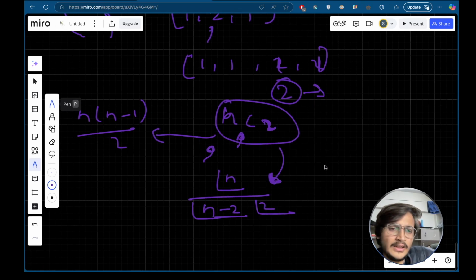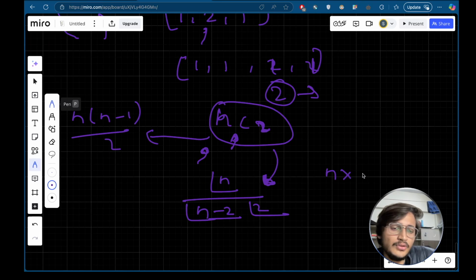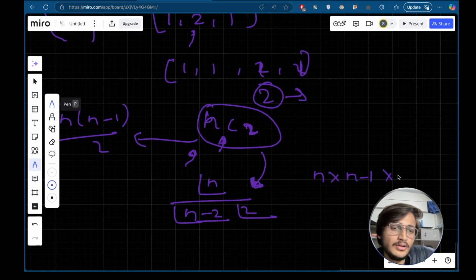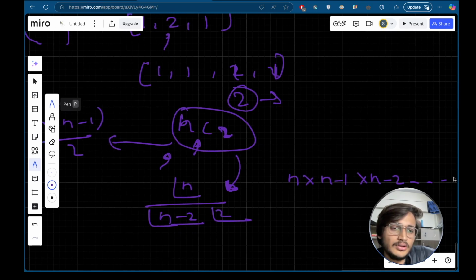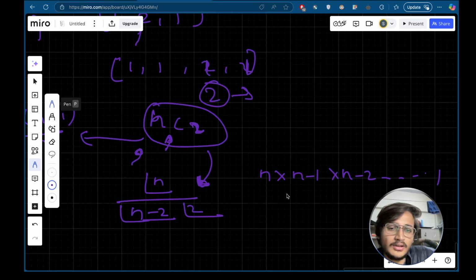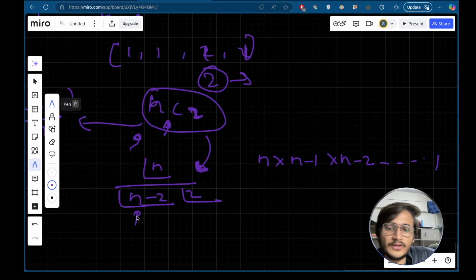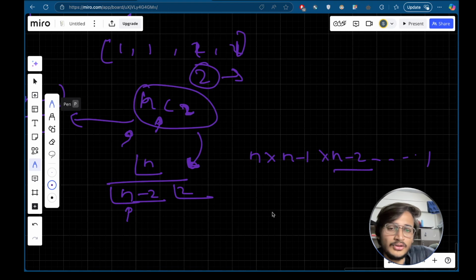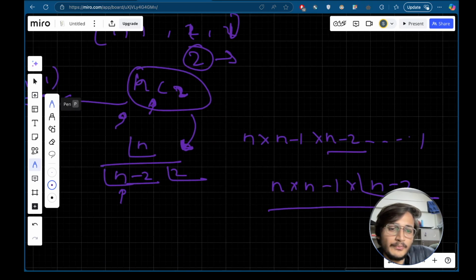Now we can expand n factorial as n into n minus 1 into n minus 2 and so on up to 1. So this n minus 2 factorial is coming here as well. What we can write is n into n minus 1 into (n minus 2) factorial upon (n minus 2) factorial into 2 factorial.